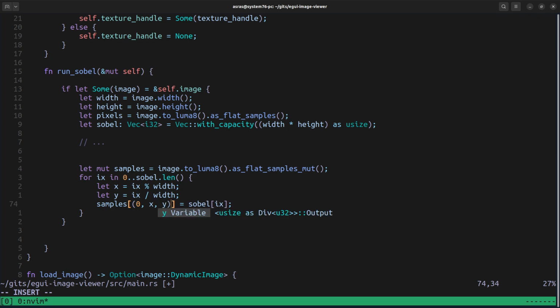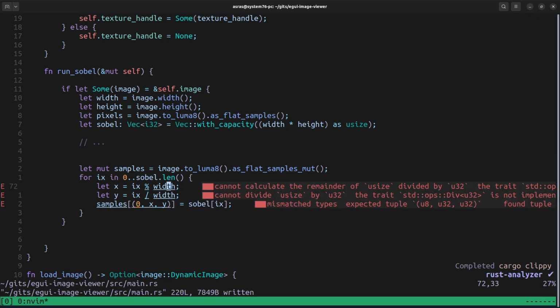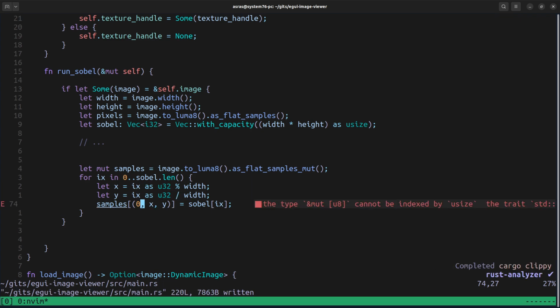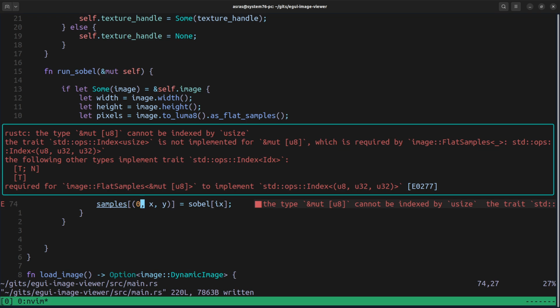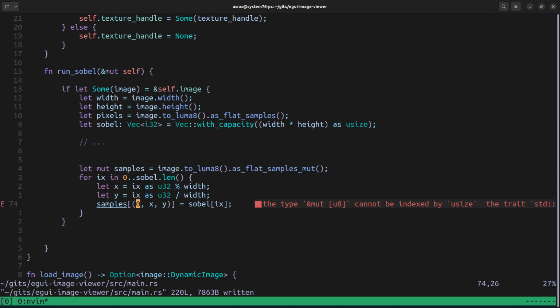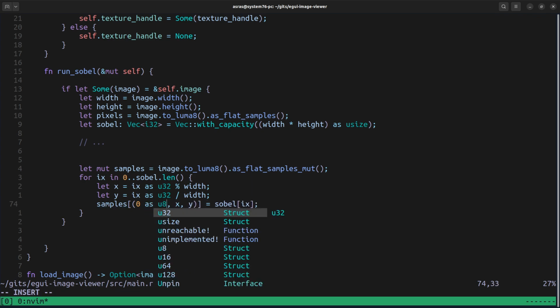So then we say x, y, and let's just go ahead and convert those to 32. And still complaining here. Can it be indexed by usize? But I am not giving it a usize. I32, U8.